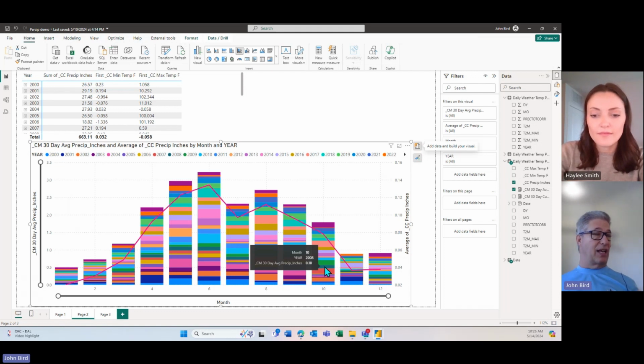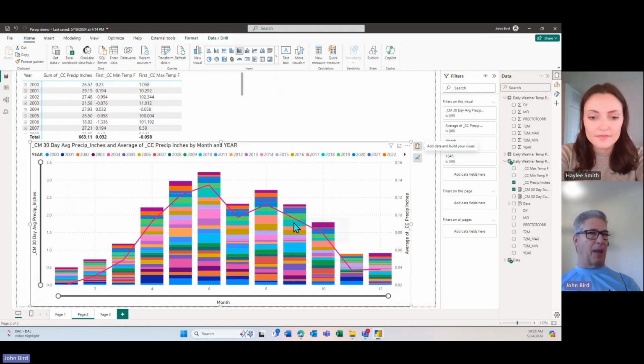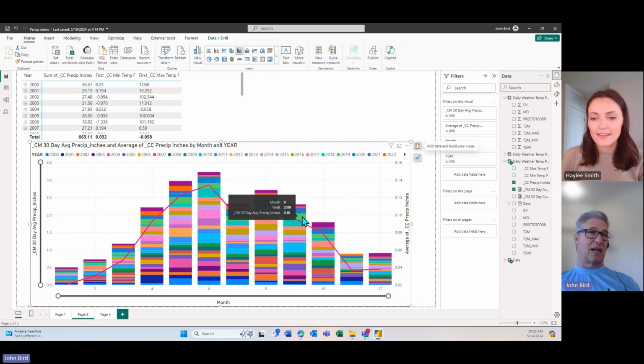So this was a way to show that data to go, all right, now I understand how the average is, because if you do the daily, it again, it's too volatile. But when you take that rolling average, you start to get your patterns of, oh, this can be valuable data, and we can start to understand how to work with it. So that's what I wanted to show you, a way to use rolling averages, and you can do that with sums as well, as I showed. You can use calculated columns and calculated measures to get those values, and then how to graph it and how it makes some sense using data from NASA's climate database.